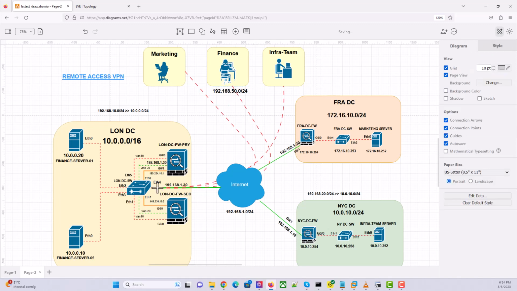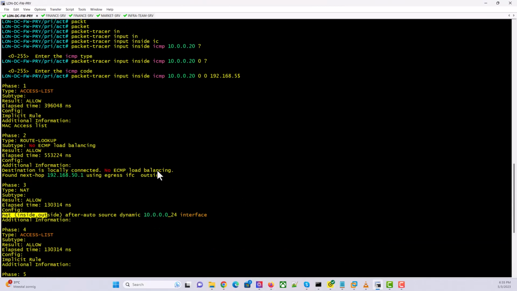So what we are saying is if the traffic is coming from 192.168.50.0/24 and the destination is this entire /16 or /24, we don't want it to NAT, right? Because the problem is the traffic goes into the ASA and gets pushed to the server, but when the return traffic comes, what happens? The ASA NATs it to the outside interface. The ASA does a route lookup, as you saw. The route lookup says send it to the outside interface.